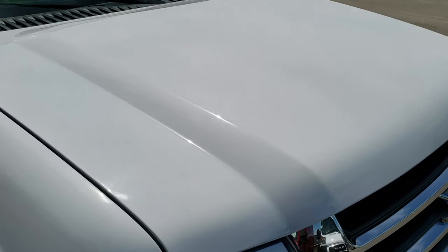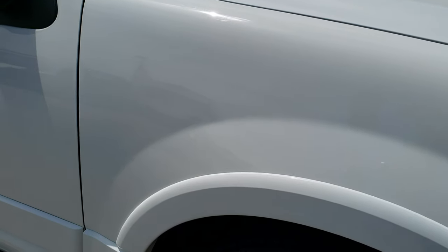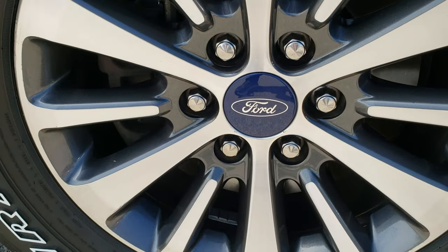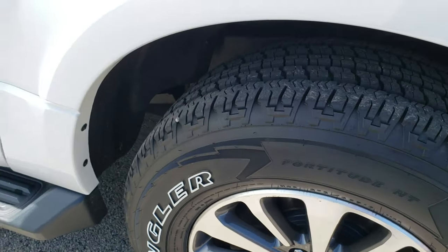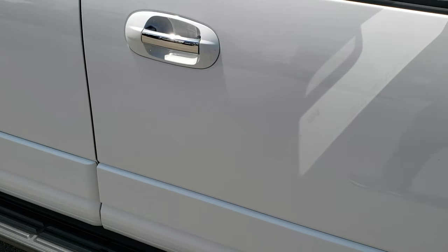The hood looks like it's in really nice condition as well. Passenger side fender — I don't see any dents or dings on that. And the passenger side rim, no major scuffs or scrapes. As you go down this side of the vehicle, you can see just how clean the body is, how reflective and mirror-like that paint is.